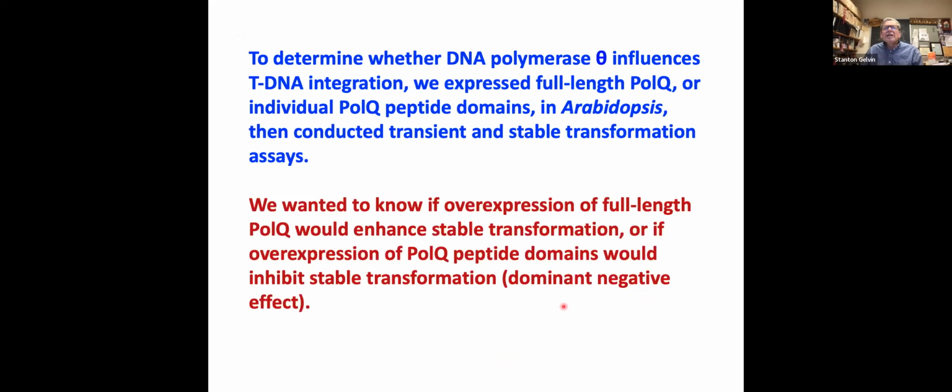So more recently in our laboratory, Dr. Chaoling Zhang, a postdoc in our laboratory, has done some experiments in which we tried to see which part of DNA polymerase theta was important for transformation. So what she did was she expressed different domains of the DNA polymerase theta protein in transgenic Arabidopsis.